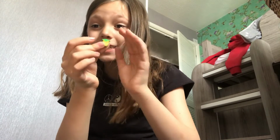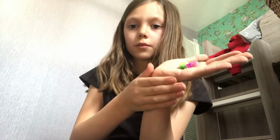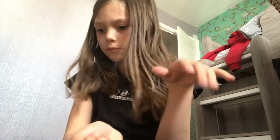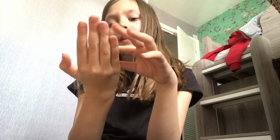Next thing is this teeny tiny rubber. Look how cute that is! It's not just this. I've got a strawberry one and grape. So look, put them down here. So we've got strawberry, pineapple, grapes. I vote these a 9 out of 10 again, because they actually work. They're the only thing that works. But then again, just like this, it's very flimsy.